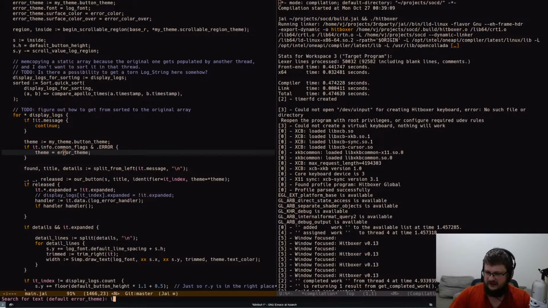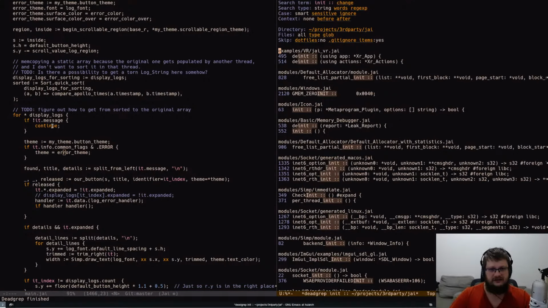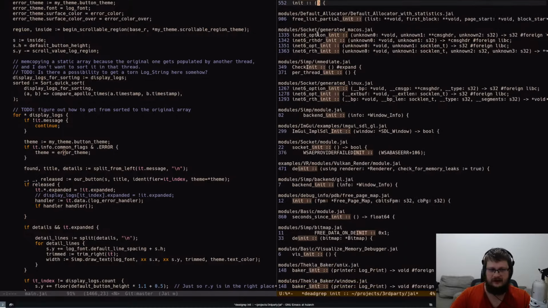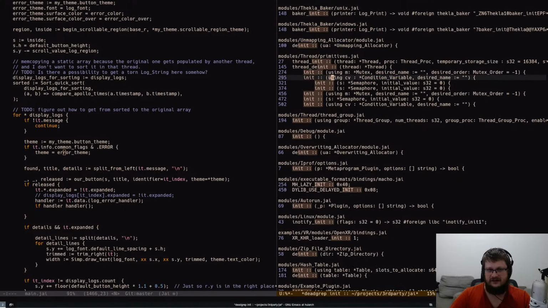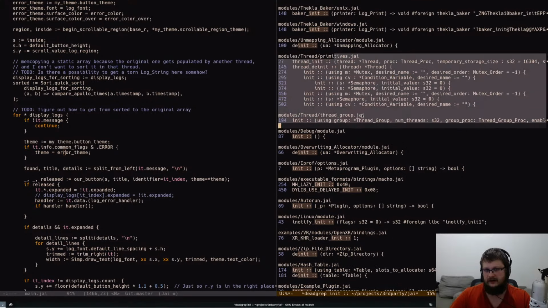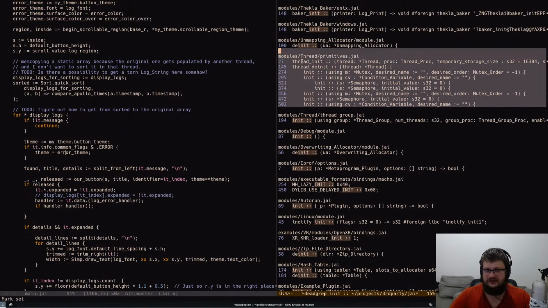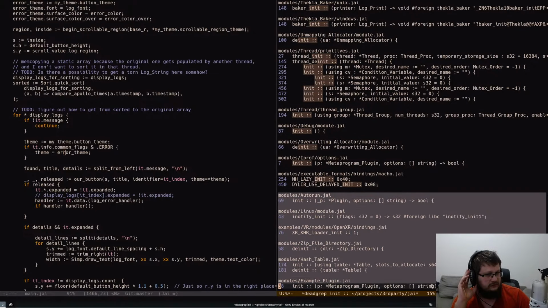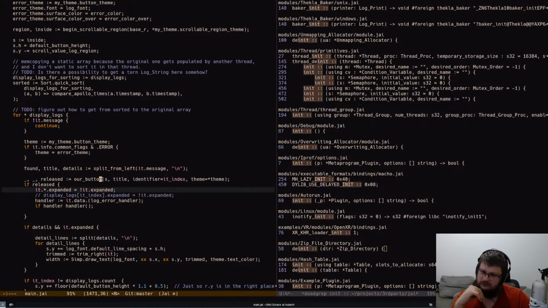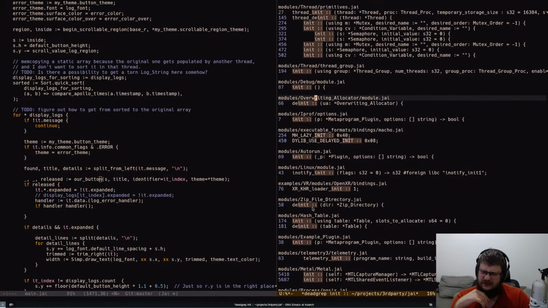For example, if you look for init, there is icon init, init in the memory debugger, init that takes a mutex, init that takes a condition variable, and you just pass different things and it gets distinguished. Sometimes I would namespace a module so it's not too confusing, but as a general rule, I don't really namespace.